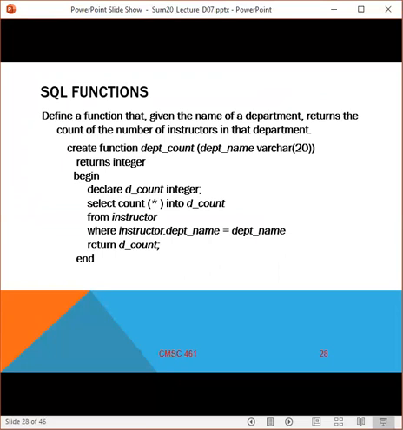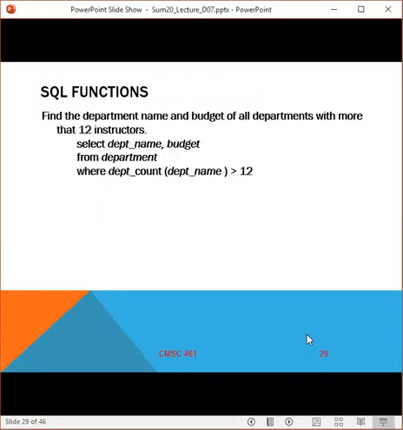Here we will create a function that accepts a parameter, department, and then returns results for that department. And we see that here in this slide. The equivalent, if we were just going to type this over and over, is we would do the select department name from department where the department count for this particular department is greater than 12. But if we pass in a parameter, then we don't have to continually change. We can just do it one time and then call it with the department that we are interested in.